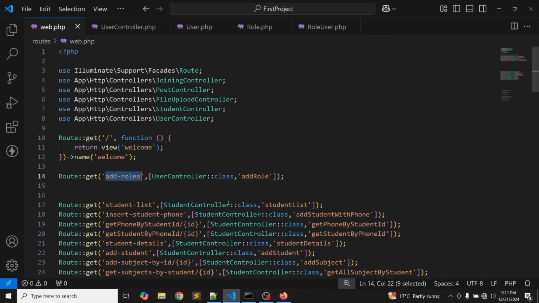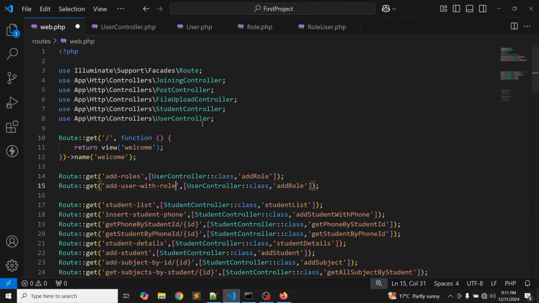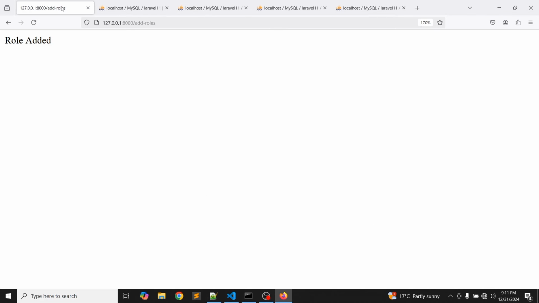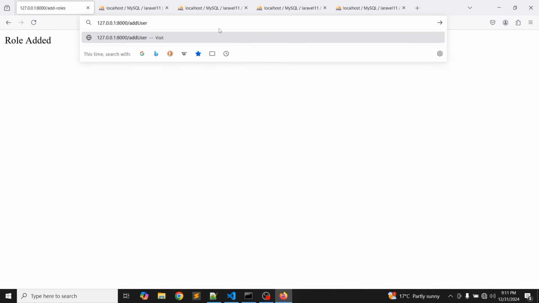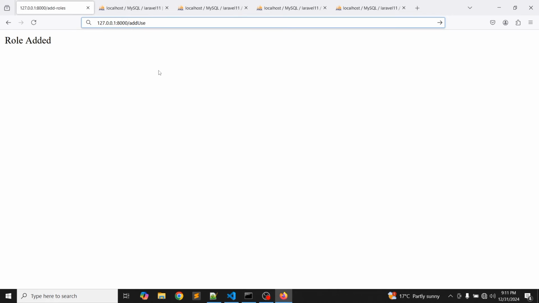So simply let's create another route, add user with role. Now here add user. So let's hit this URL. So go here and click on add user with role.